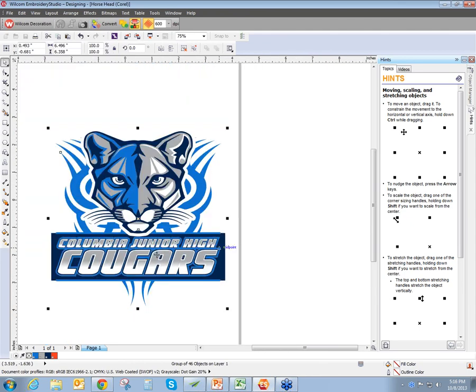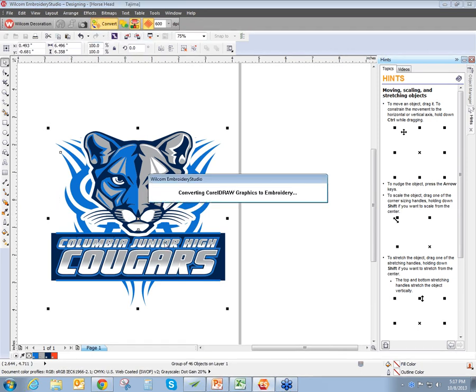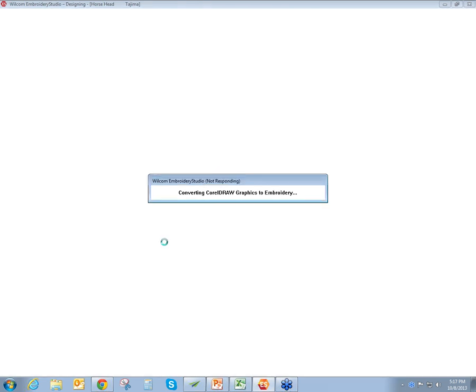Typical school logo here, detailed cougar. Just going to select this. I'm not going to do anything else to it. I'm not going to delete that lettering yet. I'm just going to show the full conversions. We'll convert that. Lots of math going on there, but again, if it can do 50, 70, 80, 90% of it for me, worth a little wait there.